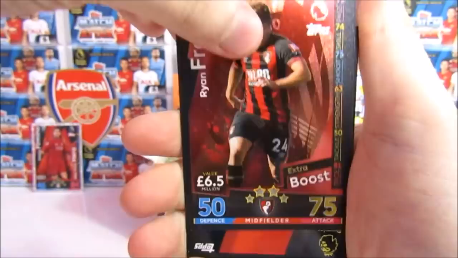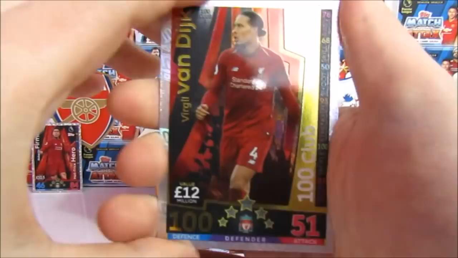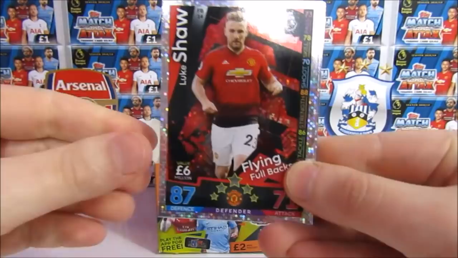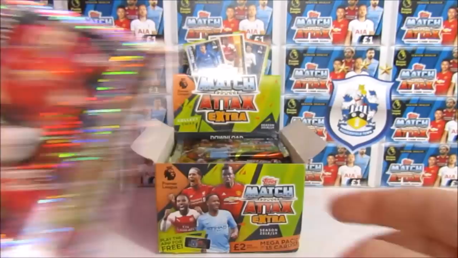Then we have a bunch of stuff here. Oh, it looks like we've got something awesome, so we'll put that to the back. Yep. Maybe not. No, it's here. It's the Van Dijk 100 Club. Okay, I thought it was the one at the back, but it's not. It's that one. The Van Dijk 100 Club in the third pack. Awesome stuff. Then we have a Luke Shaw flying fullback, a Kennedy Ballers, and a Man of the Match Luke Shaw. Double Luke Shaw. Awesome stuff. That's insane. Crazy stuff going on here.